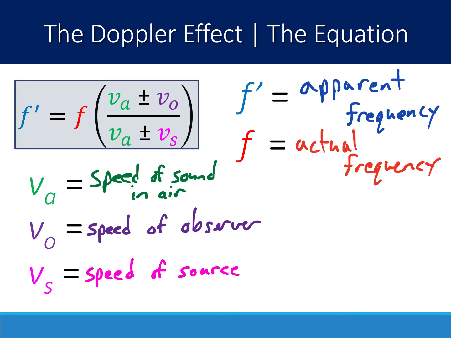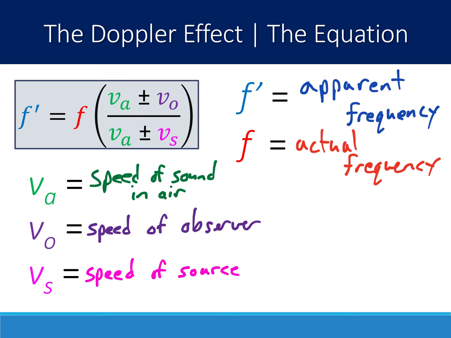So when we take a look at finding out what that new frequency is, we have an equation. This is something that we can rely on when we're trying to figure out what the new frequency is, depending on if the observer or the source is moving. So f prime right here is the new frequency that's calculated. It takes the old frequency times this factor, and this factor takes into account if the observer is moving or stationary, and if they're moving towards or away from the source.